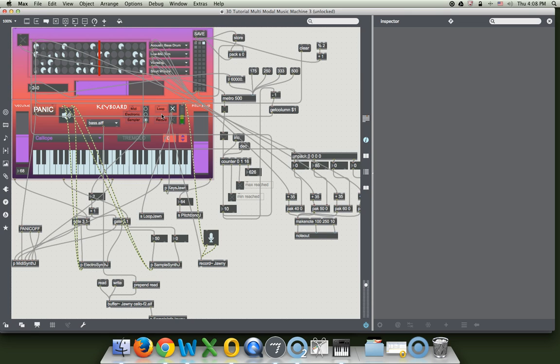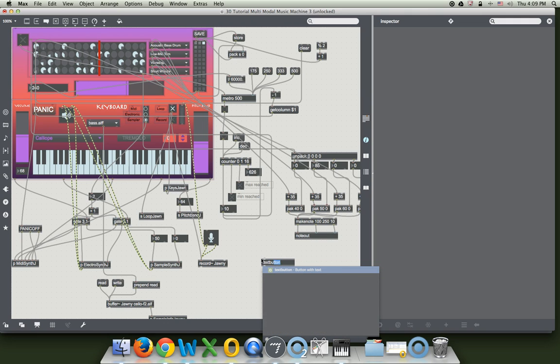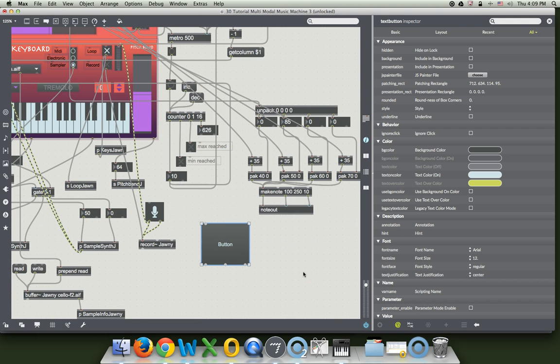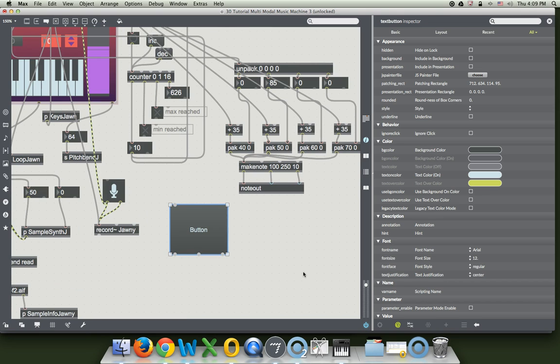So I thought, hey, what if we went ahead and put some buttons in here and sort of learn about the buttons? So I'm unlocking the patcher. I'm coming down here, typing new, and typing text button. A text button appears, and I'll make it a little bigger and even zoom in on it so while we're working on it, we can enjoy looking at it ever more closely. So there's your text button, basic button.